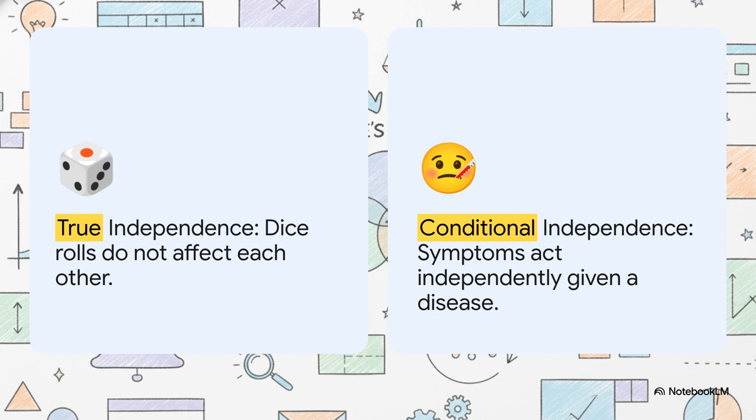But we know the real world is messy and connected. Fever and cough aren't truly independent. They usually show up together. But Naïve Bayes takes a major shortcut. It says, look, let's just assume these symptoms act completely independently, only once we know the patient actually has influenza. We call this conditional independence. By ignoring all those complex correlations, like how temperature and humidity interact in a wildfire, the heavy math becomes incredibly fast and super easy for a computer to process.